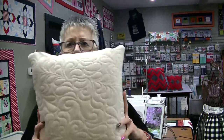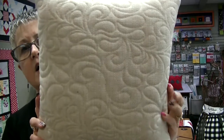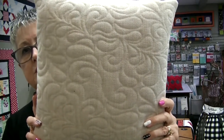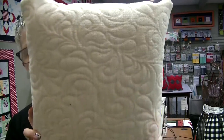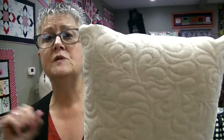So this is the back side of the pillow, and you can see there's a feather design that is built into the Solaris, and that's what I used to quilt this. I had to do it in sections, which I'll explain and go over. So anyway, I quilted this one.